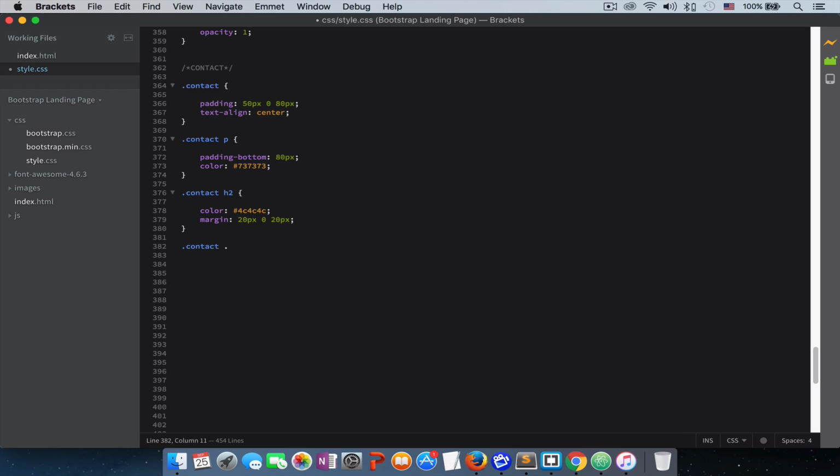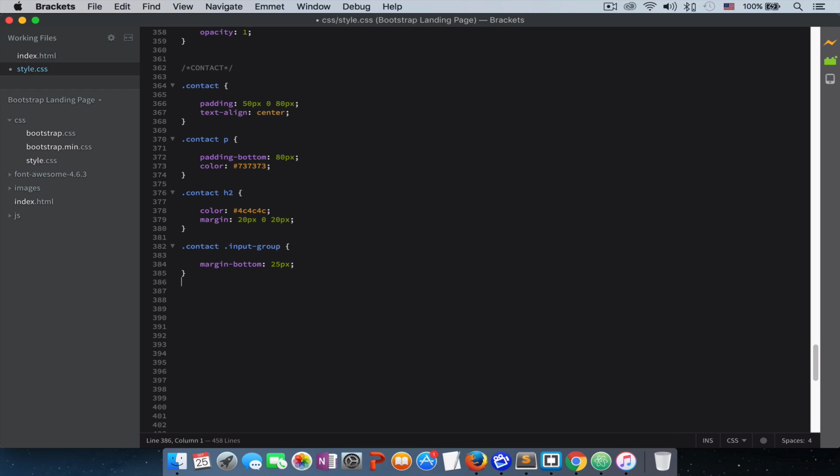We want to add some margin to our input group, which is the wrapper for our input field. Give it margin bottom 25 pixel.